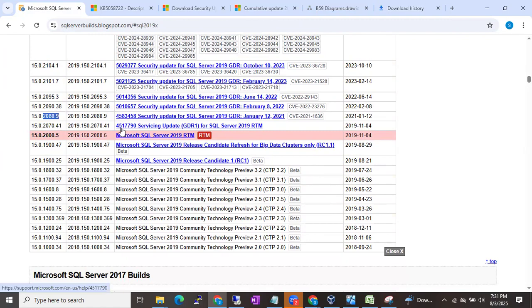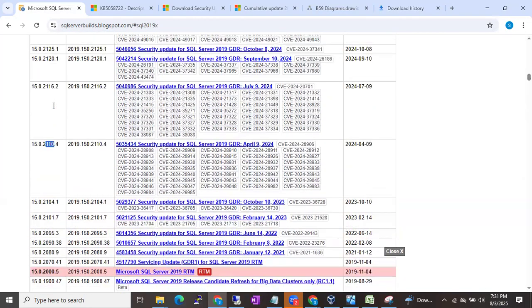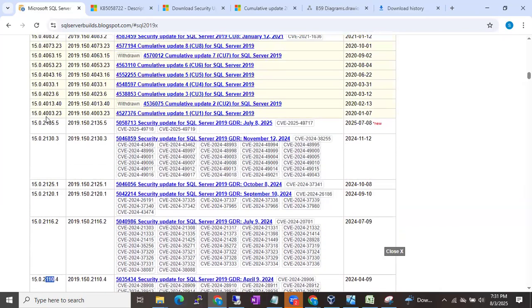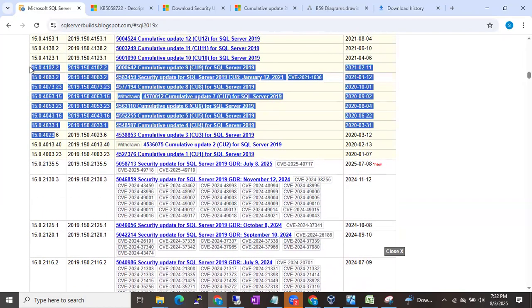So every update, patching in the sense of the next level, always this number will be increased to 2095, 2100, 2104, 2110, 2116, 2120, 125, 130, 135, 4000, 4013, like that. If you see here, the number will keep increasing. If you are patching, the build number will keep increasing, guys.